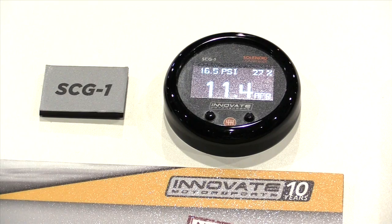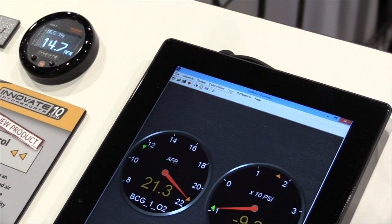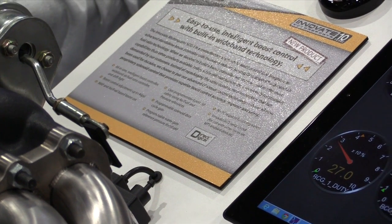So basically what it is is a small form factor 52mm self-contained gauge with a very simple interface. We use a black and white OLED display and it has an integrated wideband O2 sensor controller, similar technology to what you'd find in our LC2 unit. It has the same 0 to 5 volt output capability to wire into your ECU and 0 to 5 volt input for logging wideband data. The gauge displays wideband O2 information in lambda or fuel, fully configurable. It's also a full function basic electronic boost controller that can control up to 4 bar boost, configurable in kilopascals or PSI.